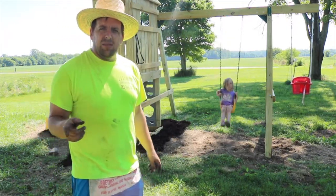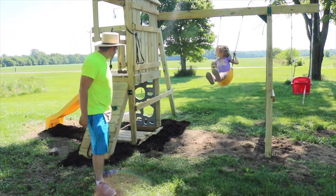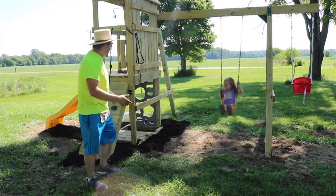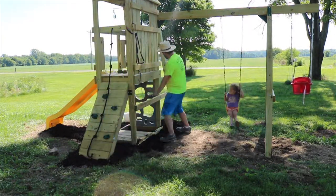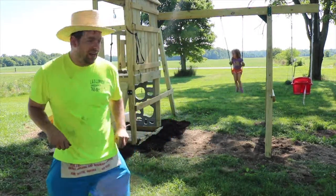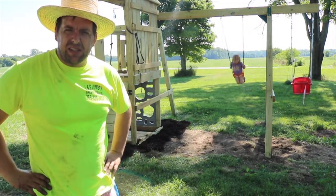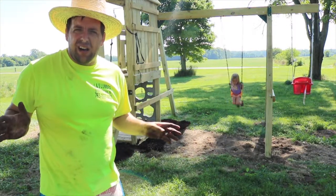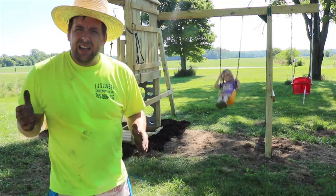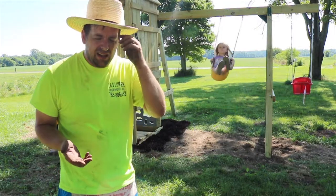Now, I did want to make a point. In the plans, they had this angled part on the other side there, and then that flat rock wall here, which then ended up mirroring this part. And because I mirrored it and got creative, that metal bracket there, I had a special purchase. Now, not all is lost, because online, in order to get just one of those brackets, it ends up being like $9.99 plus 20 some dollars shipping and handling.